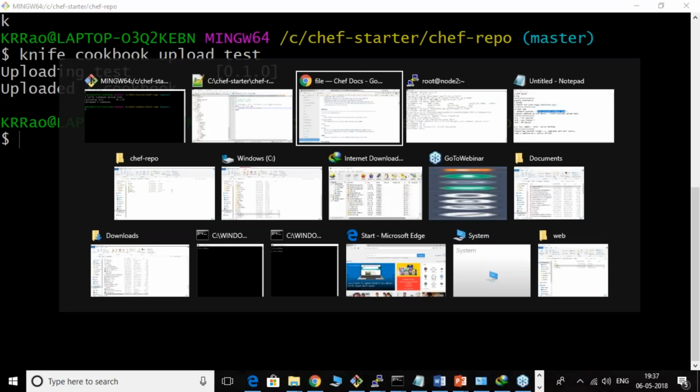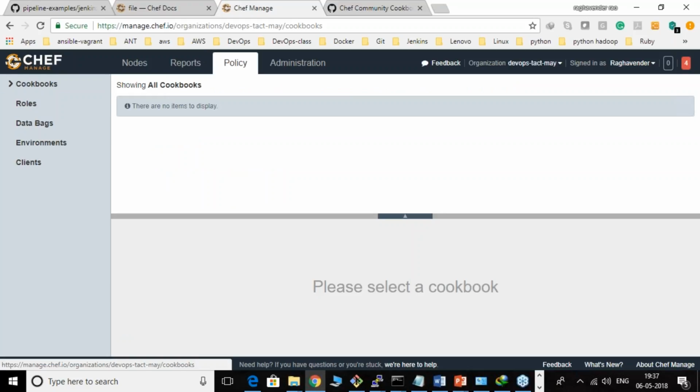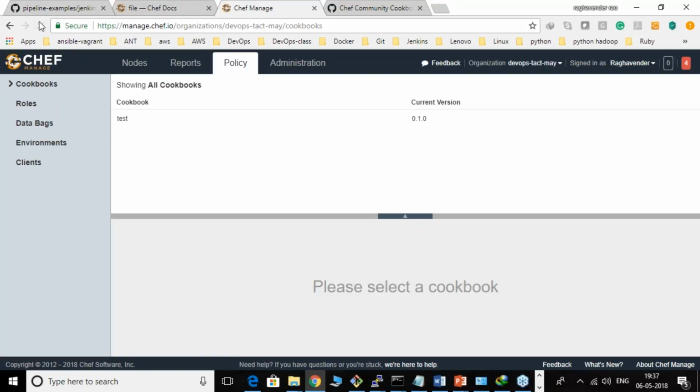Let us go to the Chef server, manage.chef.io. As of now you don't have any policies, but when I refresh the policy, you could see the test policy.